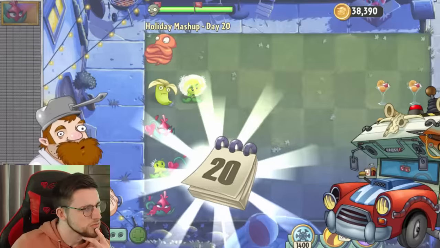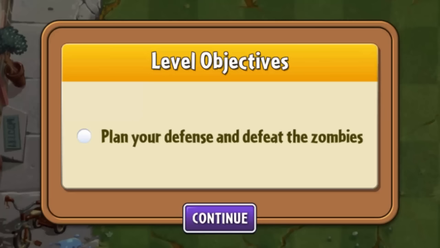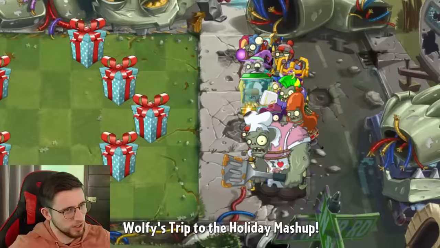Why have they given me a calendar? Oh, it's endless. Do you know what? It's been so long since we unlocked an endless, I almost forgot it was a thing. Ooh, last stand. Love a good last stand. 3,600. Interesting. What do we want to do with 3,600?